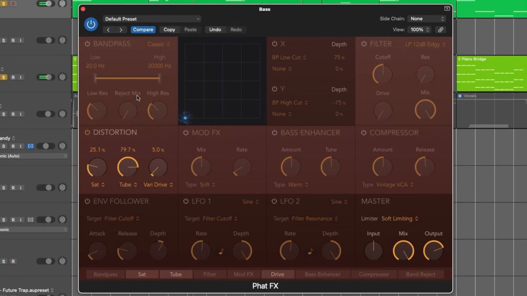Our tube. Let's try to match this. So let's bring our output down.